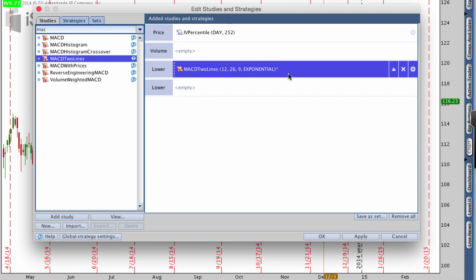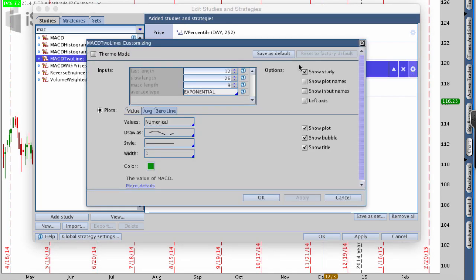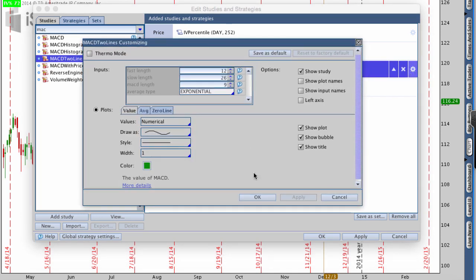And then inside MACD, you can see that there's a couple different settings. The first setting I want to change is the fast length, which is this one right here. Fast length, which is currently at 12, I want to change to 15. So that's the first change I'm going to make, and then I'll explain what these different lengths mean. The slow length is currently at 26. I'm just going to even that out a little bit more to about 30.